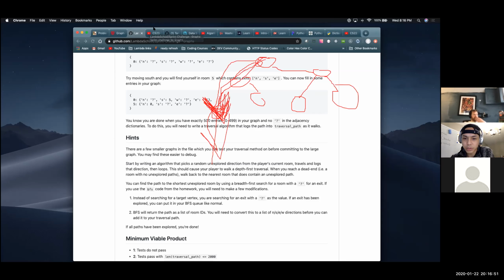Otherwise, the breadth first traversal would go like this, and then like this, and then over here, and then down here, basically going down level by level. So that's why you end up finding the shortest path. But you could use that to your advantage for a different part of the traversal, maybe when you're looking to backtrack. Yeah. Good find.